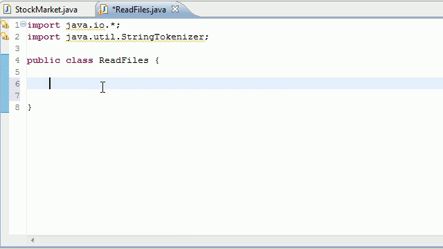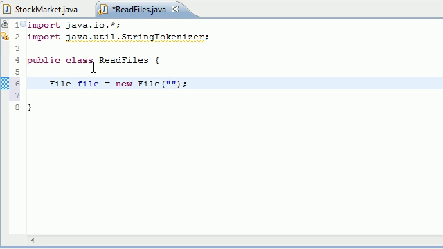The first thing that we need to do is store that file in a variable. So from the File class, name your variable something. I'm going to name mine file because it's easy. And set it equal to new File. And as a parameter, it takes the location of wherever your file is. And it takes it as a string.